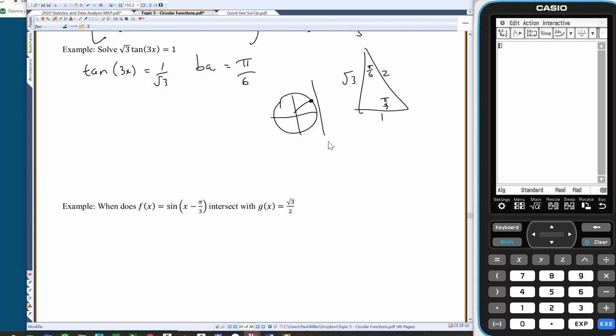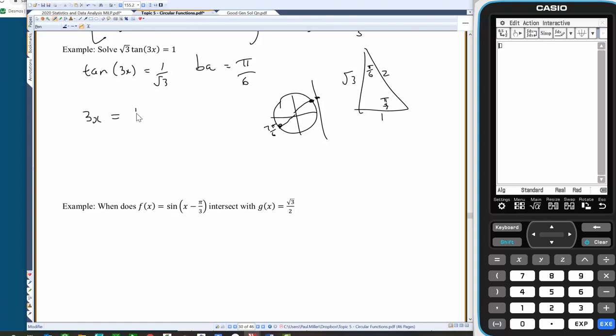So the base angle is pi on 6. All right, so that's that, where we're going to generate a 1 on root 3 tangent intersection. Now, when is it going to happen again? So what's going to happen is with tangent, it's going to happen over here. So what we're going to do is note that this would be 6 pi on 6. It's going to happen at 7 pi on 6. But what we would be doing is just simply adding pi each time. So if I added pi and then pi and then pi and then pi, I really don't need to break this into two separate solutions.